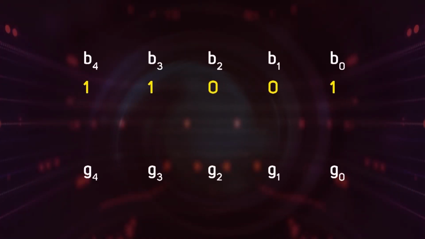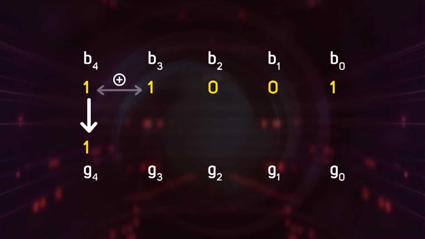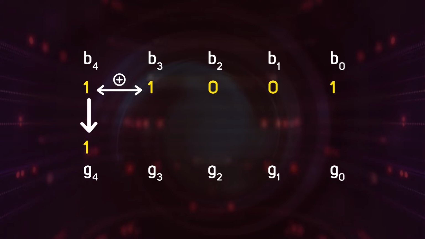For example, let us convert the binary number 11001 to gray code. So, we write the binary code 11001, write the MSB B4 as it is in the position of G4. So, G4 equal to 1. Next, to obtain G3, perform modulo 2 addition on B4 and B3. Modulo 2 sum is the sum of 2 bits discarding the carry. Then we get 1 plus 1 equal to 0.